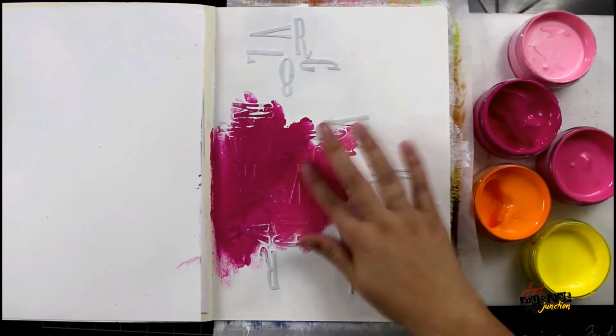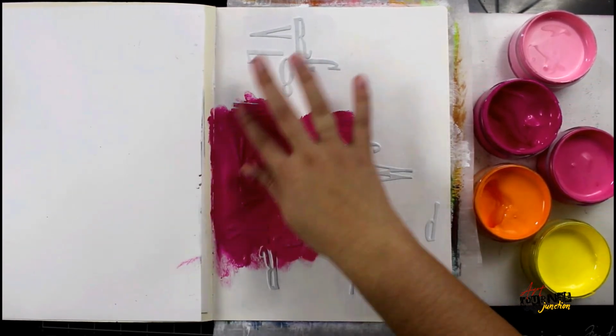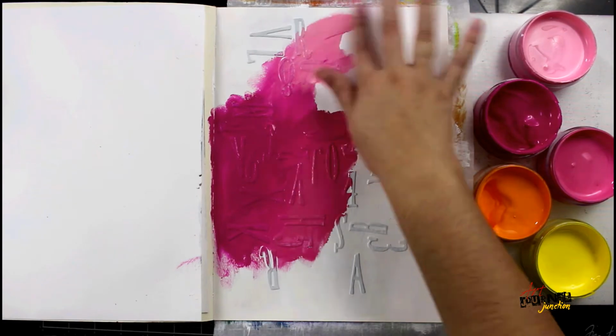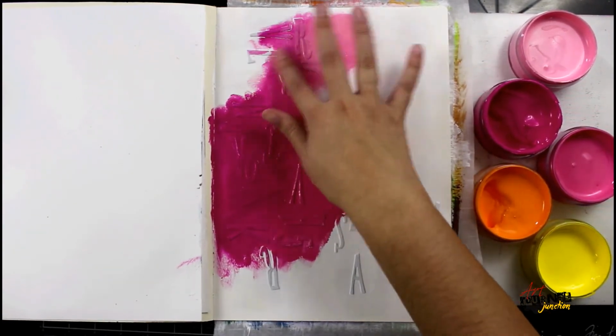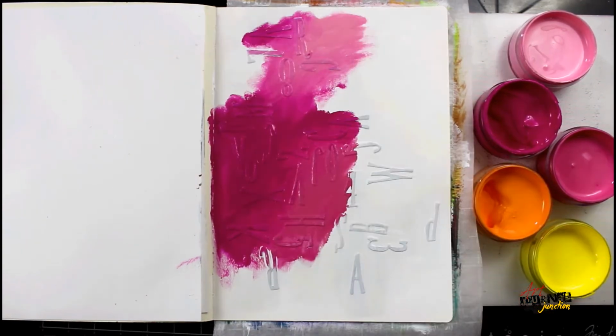I'm going to be creating a page in my large Dylusions journal. So what you can see here is a page that I've already gessoed, and I also took some die cut letters I had made for another project, and I glued those down and gessoed over them as well. So I'm creating texture in my background of my page before I begin applying my paints.